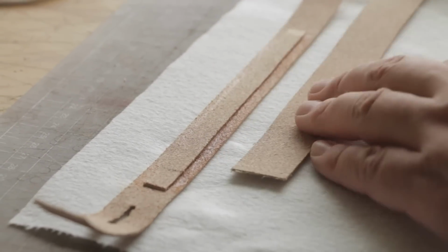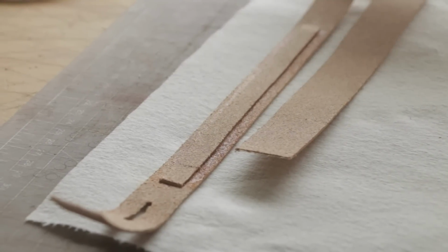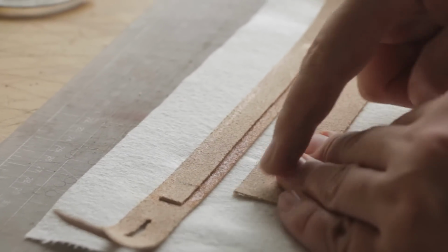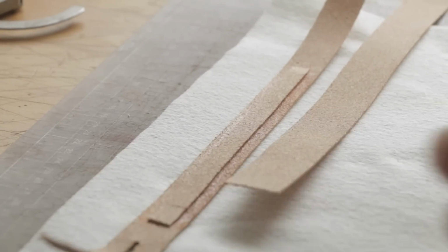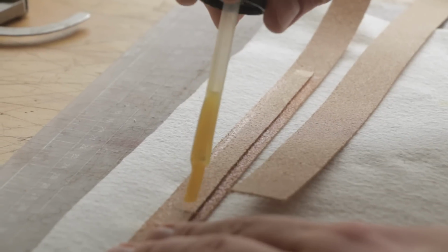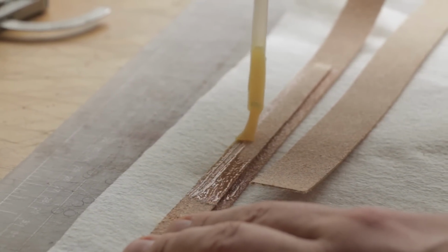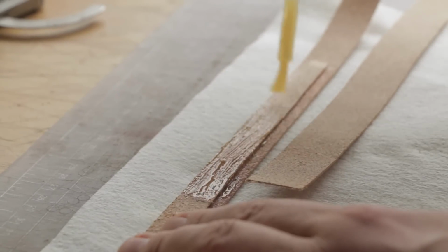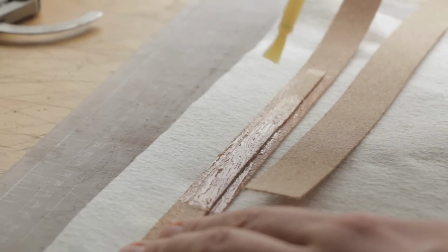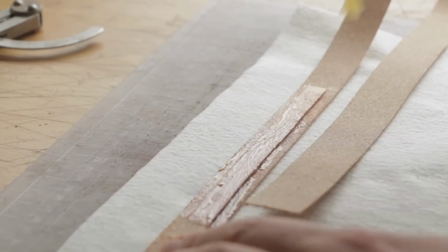I'm going to flip this over and we're going to glue over our liner. And I'm just going to glue this whole thing. I'm not going to need it all, but I want to have a little bit extra. Our holes are going to be here. And then I just have this lined up. I'm going to glue this all the way down as well. This is our underside. And when you're doing this, you want to make sure that you get lots of glue in these little corners, because we're going to go in and kind of mold the leather with our bone folder when we're sticking it all together.